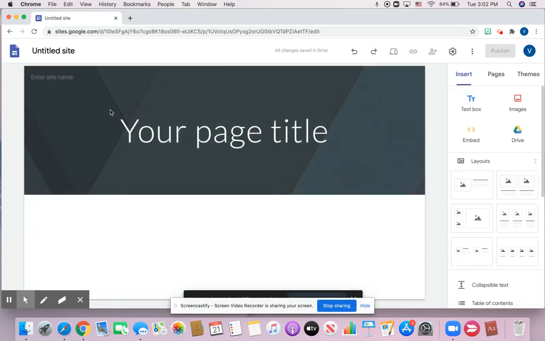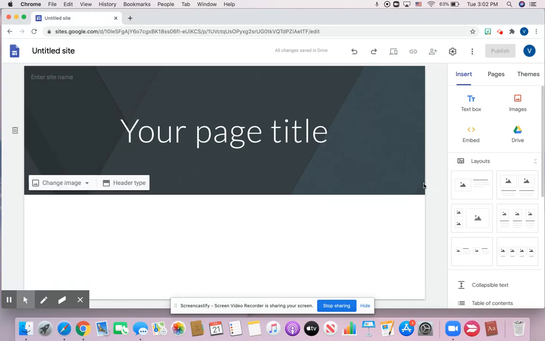All right, and you see here you get this blank page, so you can start to edit it and customize it how you wish. At first, you look at this and it can be kind of overwhelming. It might look a little complicated, but I promise you it's actually really simple and straightforward. So if you just follow my tips and guidelines through the video, you'll be able to move through it quickly and customize it to fit your needs. All right, so we're going to get started.